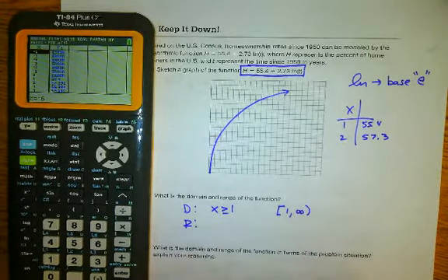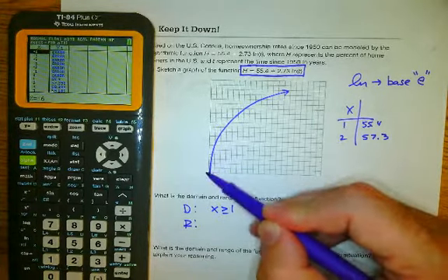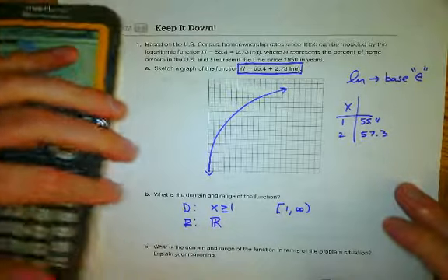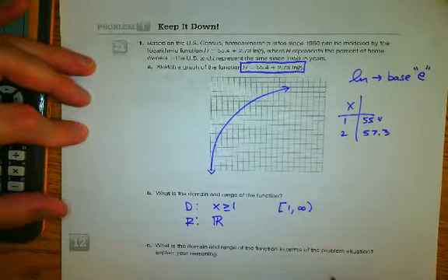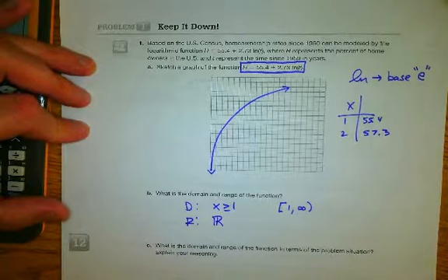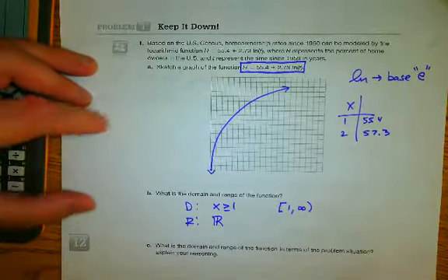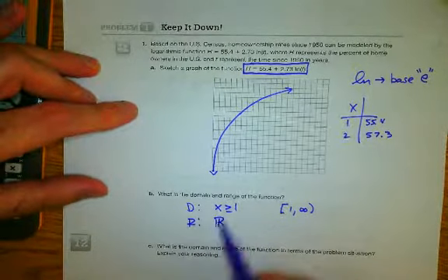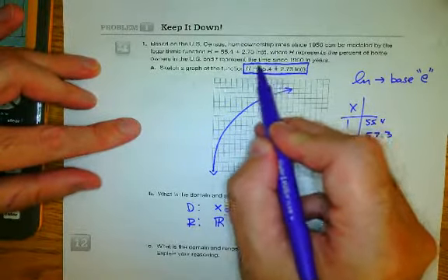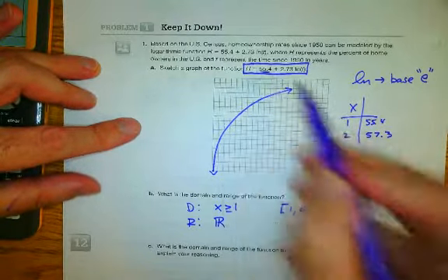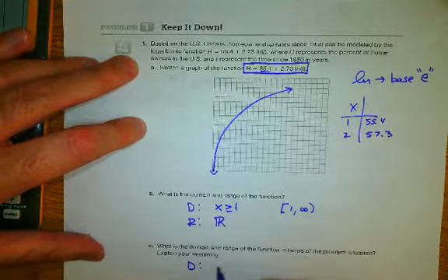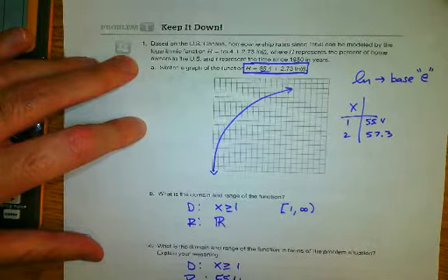The range in this case, well, the range is always going to go up and down. Remember, it's logarithmic, so we can go down. This is all real numbers. Okay, and these are all just asking about the problem situation. And in this problem, we're just talking about time. So in reality, you can't have an all real number range, so the smallest range we can have in the problem is whatever the smallest k value is, which is 55.4. So in this case, the domain can still be that, but the range would be from 55.4 all the way to infinity.